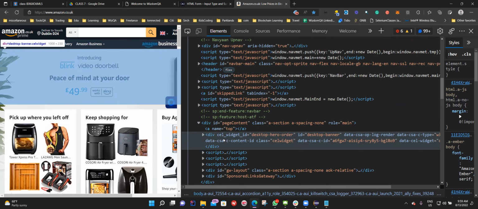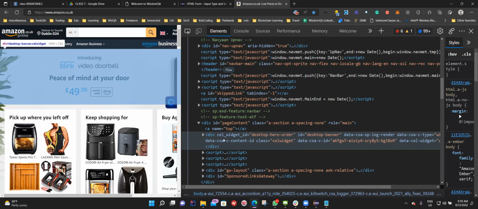Div stands for divisions or sections. In a whole page, there are multiple different sections that you should be considering. When you hover your mouse into that particular section, you can see on the left-hand side, that particular part is getting highlighted.